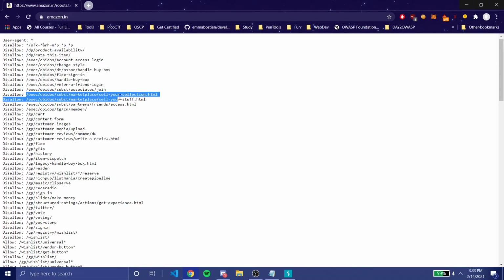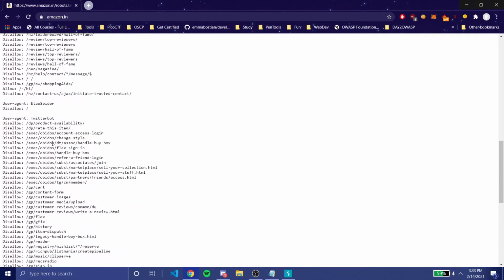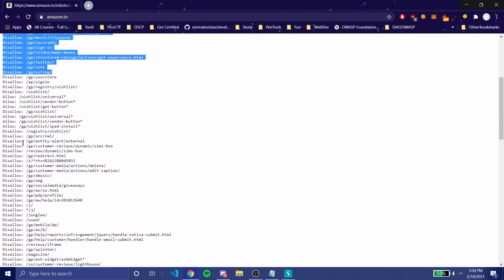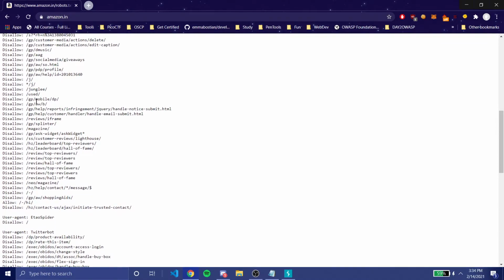This robots.txt is used to make sure some pages are disallowed, or not allowed to be accessed by some particular user agents. In this case, every user agent. Star means all the user agents. All the user agents are not allowed to go through these exact pages. That could be because of some particular restrictions. Like I said, it could be sensitive information, or something related to the current situation the page is in.